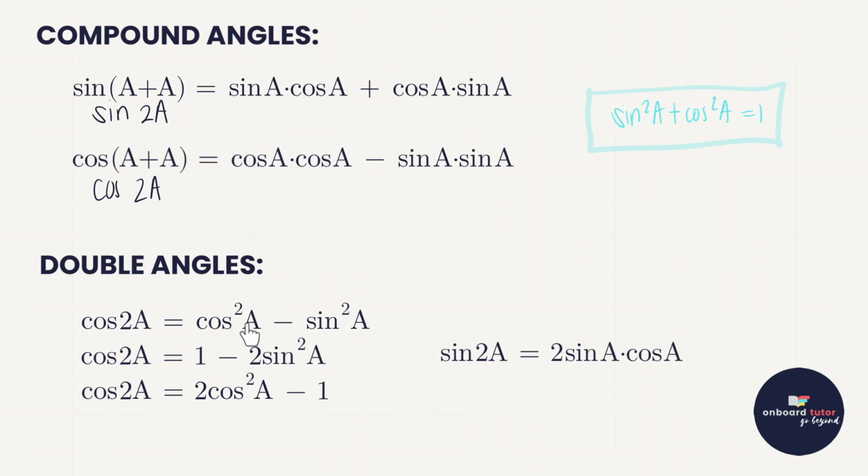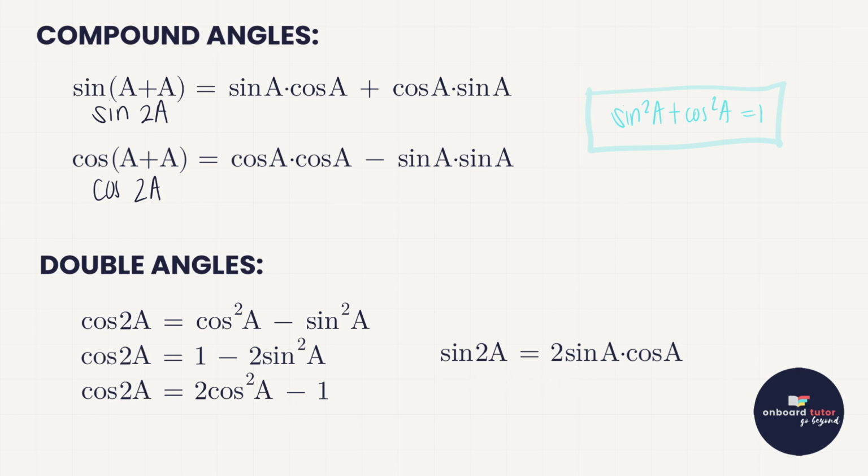It is cos squared a minus sine squared a, but it could also work as 1 minus 2 sine squared a. And you can go check that out, go see how to sub that out. And similarly, it could also be substituted as 2 cos squared a minus 1. As I said, these are also given to us on the formula sheet, and we just need to know that if we're given an angle that can be broken up into two different things, that's when we make it a compound angle. But when we get given an angle that is two identical parts, that's when we're going to use these double angle formulae.